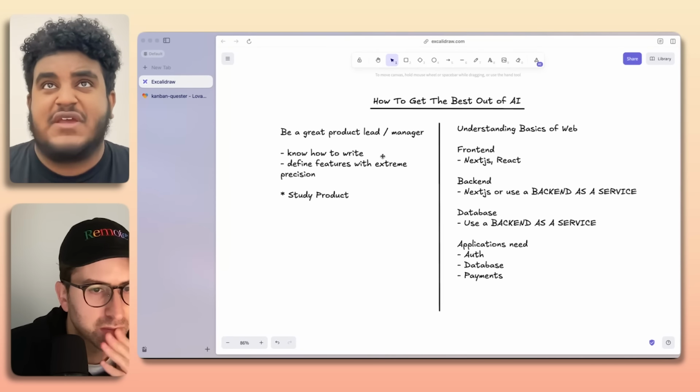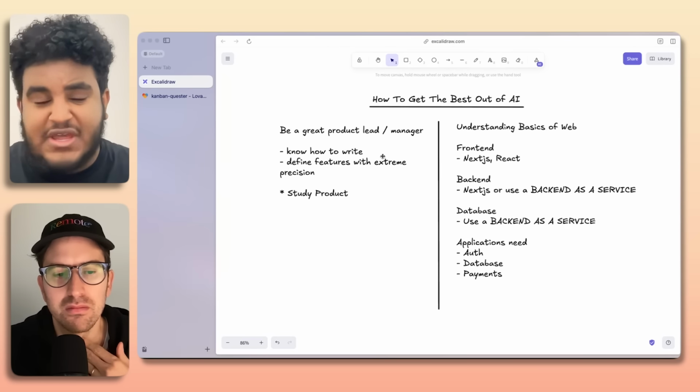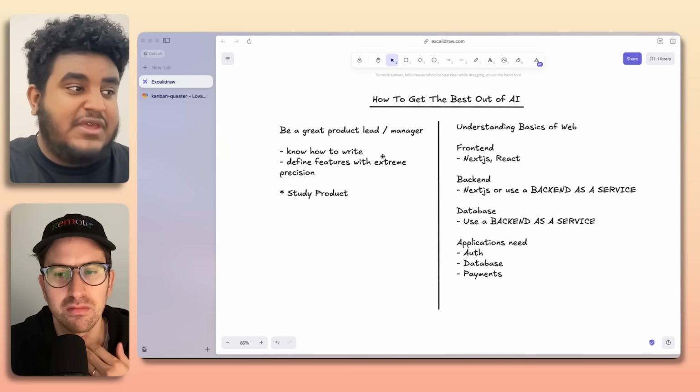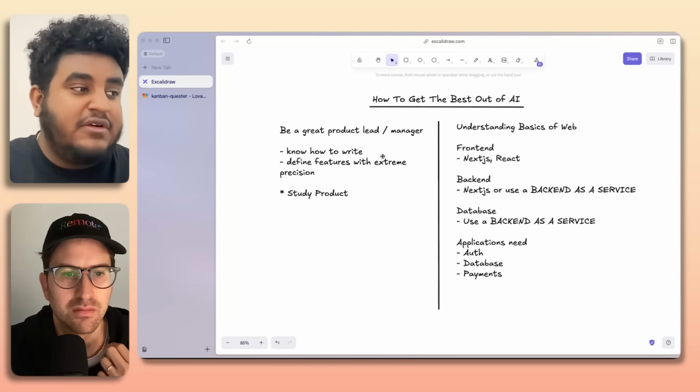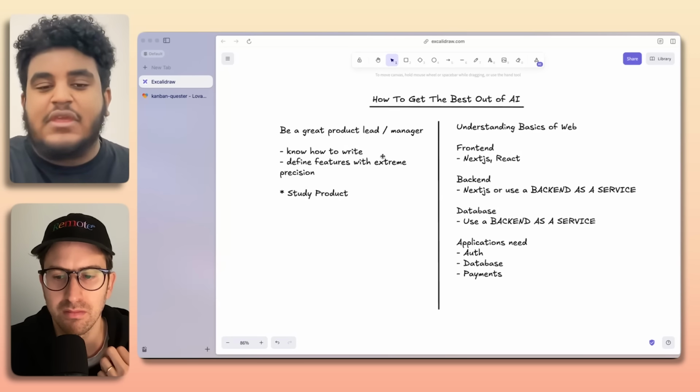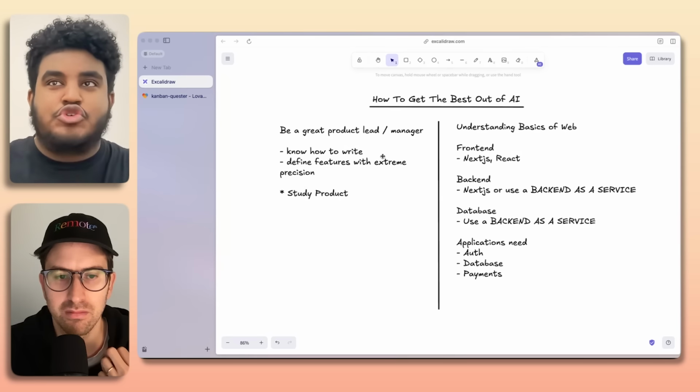And I say this because I work with great product managers now, but I've worked with terrible ones. And there have been times where requirements have been given to us developers, and we've literally built the exact opposite of what they were thinking because they didn't communicate what they were thinking properly. So don't assume the model knows.